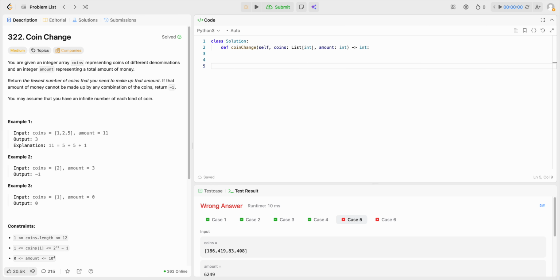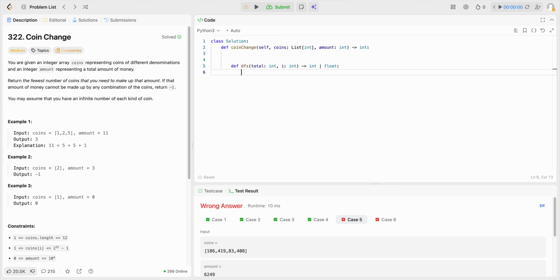And I love to use just a depth first search helper function here. So let's use a depth first search here. And we're going to start off with our total, which will be an int, and then an index i, which will also be an int. This will return an int, and we're going to union this with a float, which I will explain later.